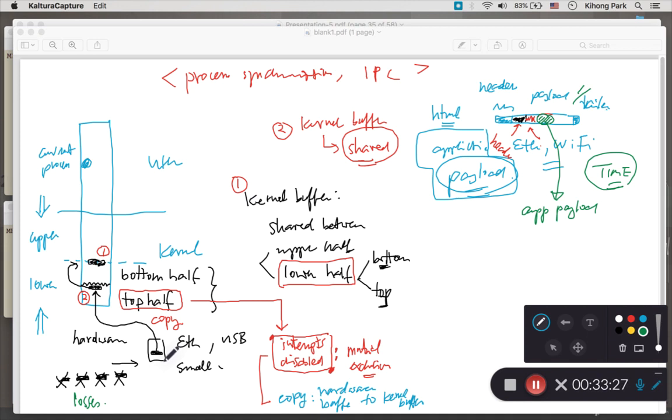So the top half is the one that quickly copies over to here, and then the slower task, all the rest, and this is just one example of the things that have to be done when we're using software such as TCP. It has many other things that it has to carry out. Again, a topic of CS422. Most of these things are delegated to the bottom half, this part of the lower half.